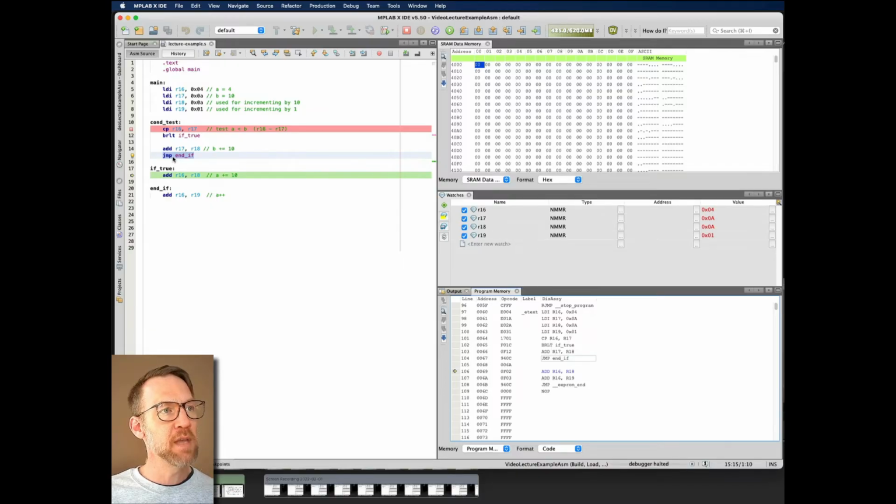So the command in our assembly code is jump end if. If this jump command is executed, it's supposed to jump all the way down to this final add command. The final add command shows up in instruction memory at address 6A. And if you look inside the 32-bit machine language string for the jump command up here, you'll see that address 6A is actually embedded inside the machine language instruction.